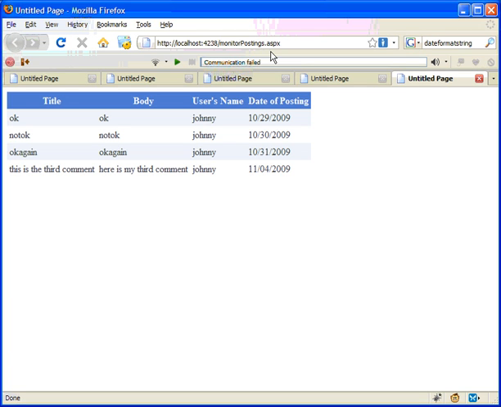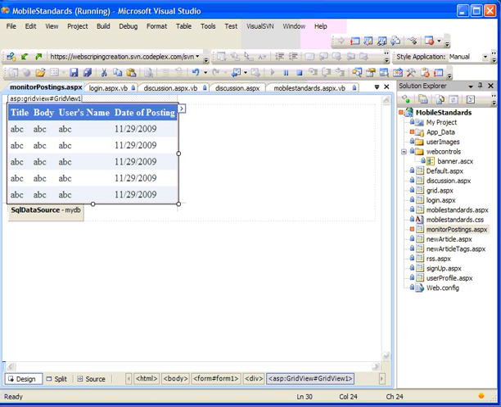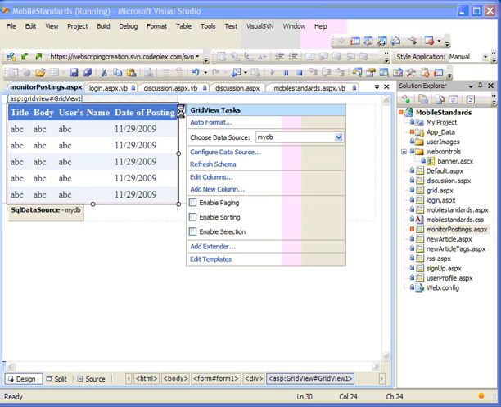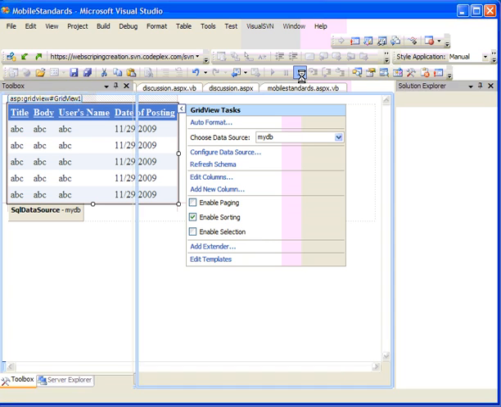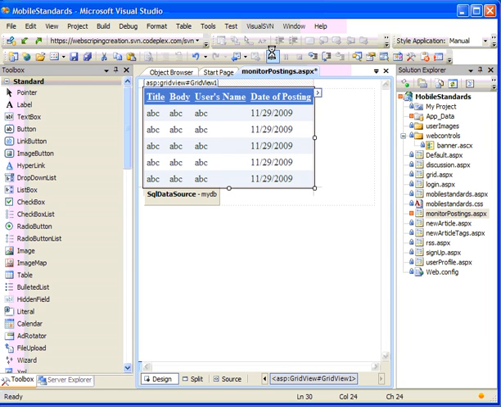Another thing to do, however, is that we can allow the columns to be clicked on to actually sort the data. And this again is another very easy and simple thing to be done with the grid view. Click enable sorting. The moment you do that, you get lines appear under the column headings, which means that the user can click on those lines to actually sort the data in the way they want.